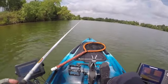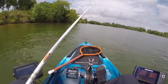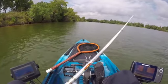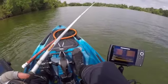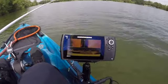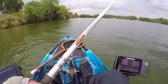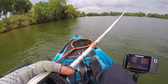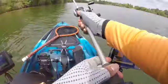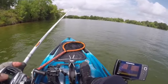That's our shad right there. Guys, it's still going. Look at that. Nice long cast. Let that weight get to the bottom.